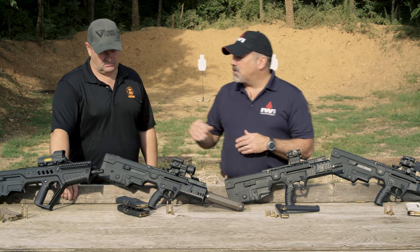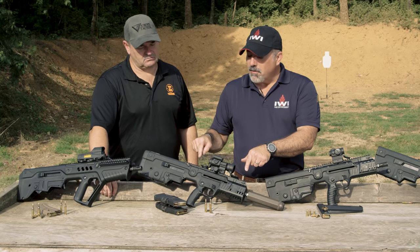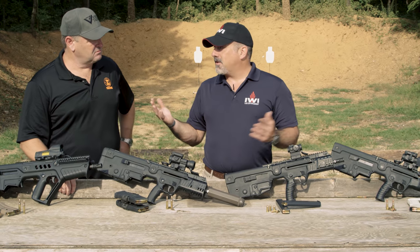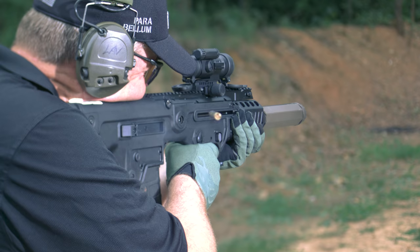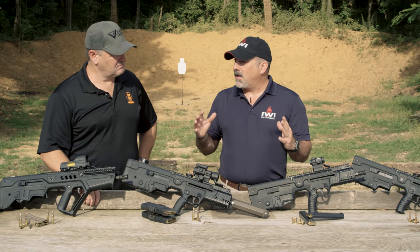So it's interesting. The one thing they carried over is they put the traditional backup sights in this weapon. That carried over into the X-95. The reason they call it X-95 is 9mm and 5.56. That's why they went with that designation. It's still in the Tavor family.